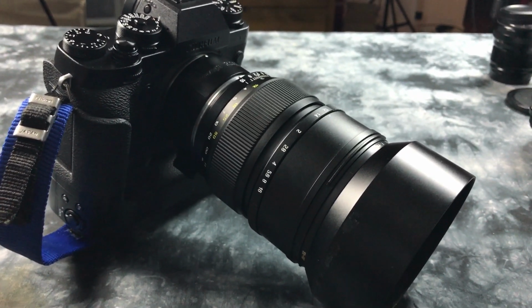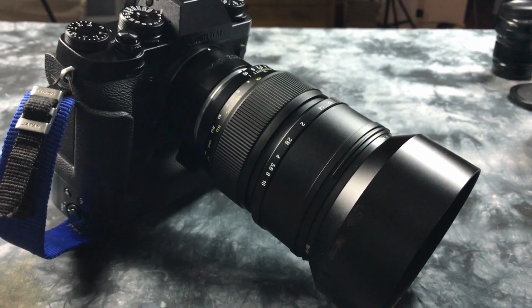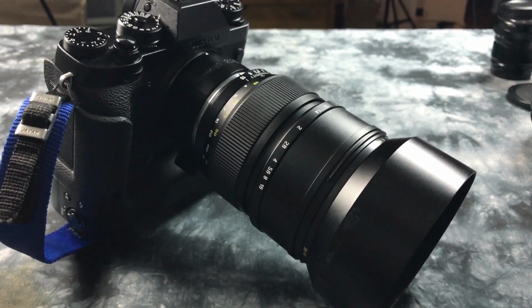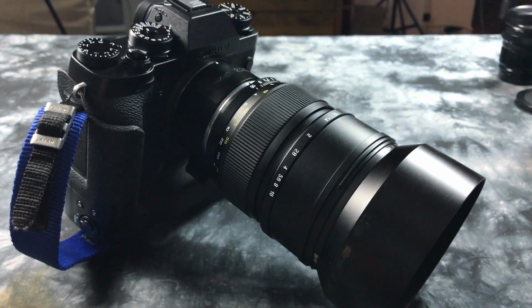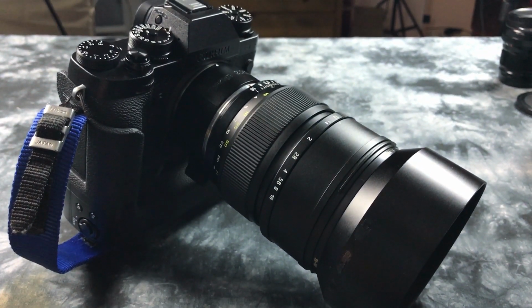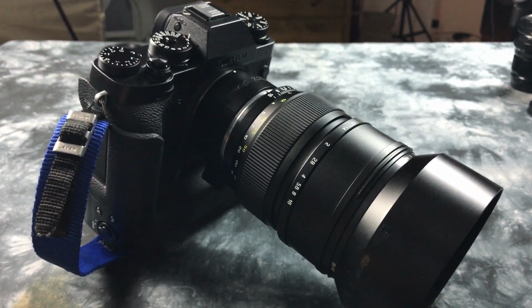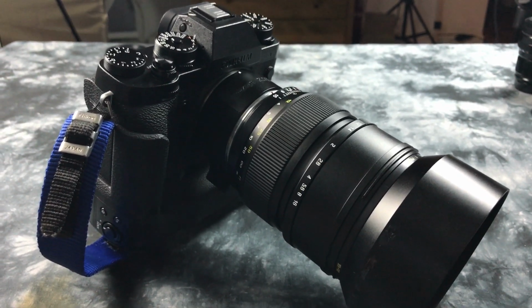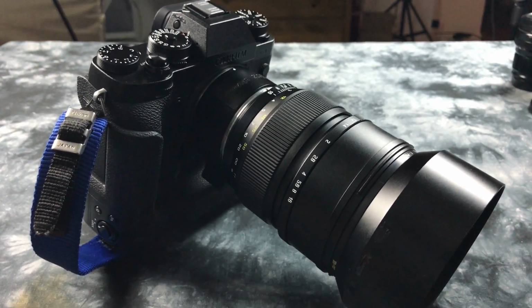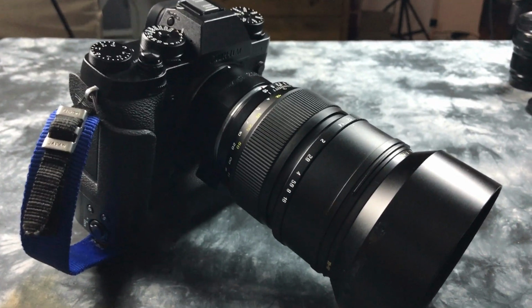But it'll be a manual focus only lens, so you don't need speed for portraiture or headshots. You just don't. With focus peaking, because f1.2, this is a Nikon mount, f1.4, f1.2, forget about it. I've got better manual focusing skills than most people. This is an exercise in exhaustion and futility, and I knew that would be the case on the Nikon, any Nikon. On the Fuji, boom.